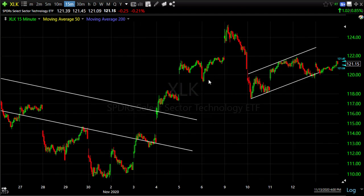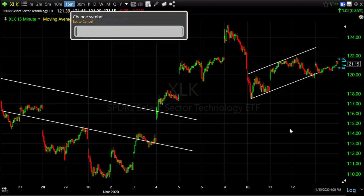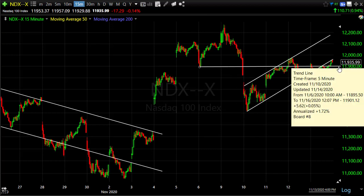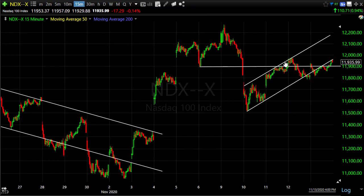Let me show you one thing real quick that just summarizes this idea I'm trying to get across: the disparity in the market. You can see it with the bear flag here. Let's take a look at NASDAQ real quick. It's going to look a lot like the tech sector because it's basically tech. You have the same thing, right? Kind of a bear flag. There's that 11,900 level that's been a little bit pesky. Not a huge deal. 12,000 is probably a little bit more of a resistance area to be aware of. But just keep an eye on the price pattern. You have a kind of bearish flag here.